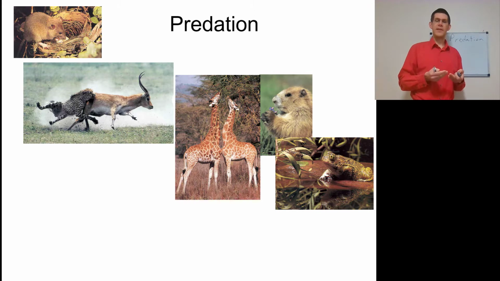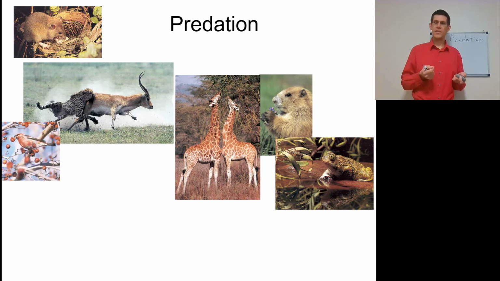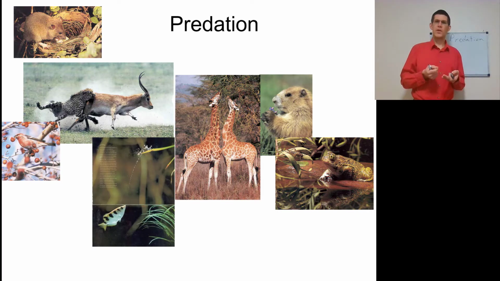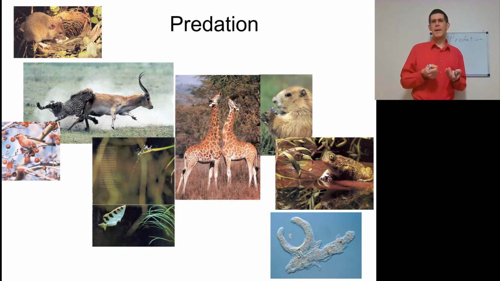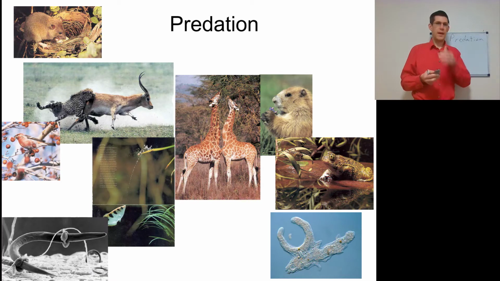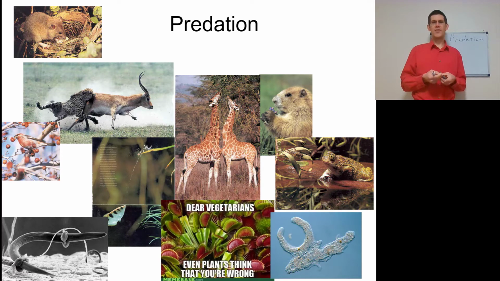A marmot eating flowers. Each pollen, remember, back from 142, each pollen is a whole plant, a whole organism, the gametophyte stage. So the gametophytes are being eaten, and to them, this is predation. Birds eating seeds, it's predation. An archerfish enjoying a little bug, predation. An amoeba swallowing up a ciliate, that's predation. A fungus capturing and eating a nematode, that's predation. And last, but definitely not least, a plant devouring insects, that's predation. So all of these are interactions that would fall under the broad heading of predation.